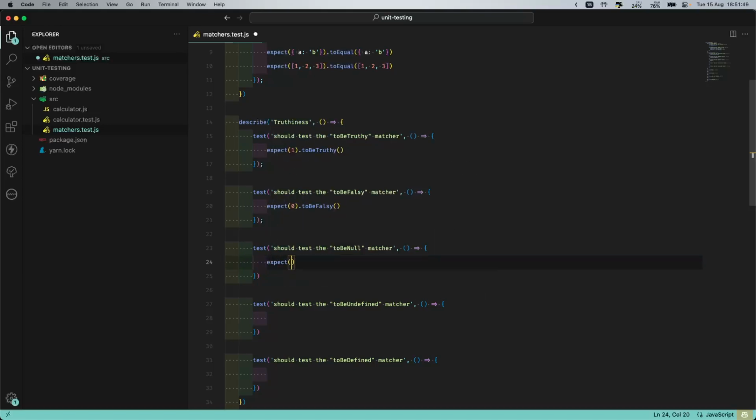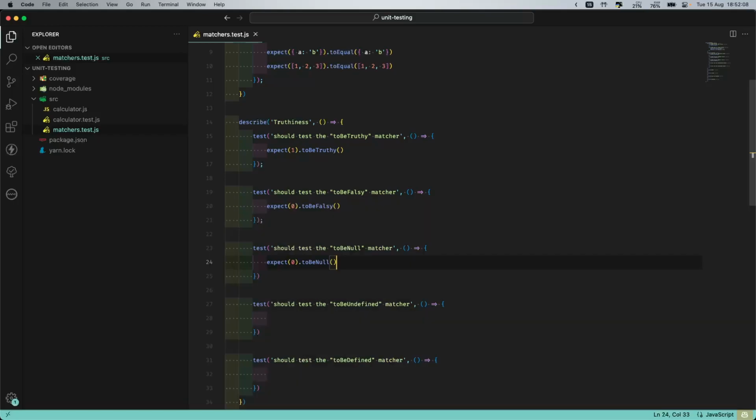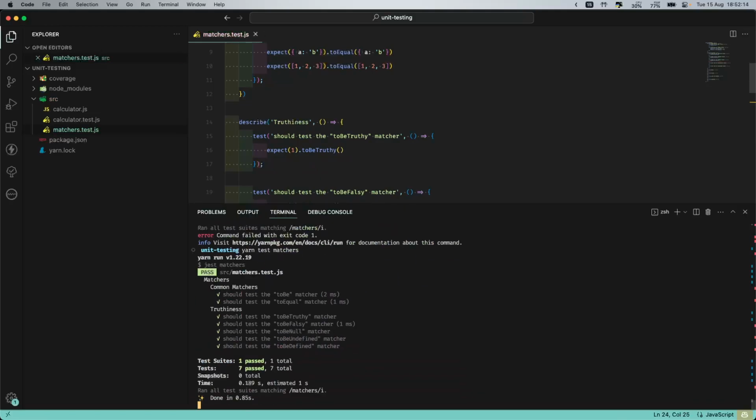Expect, let me see, 0 to be null. Of course, it will not pass because 0 is not null. This time I'm right, because 0 has the value 0, right? Perfect. So if we pass null here, now it will be passing because null is null.